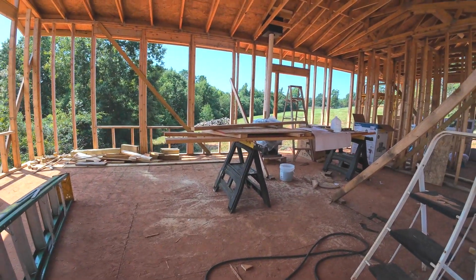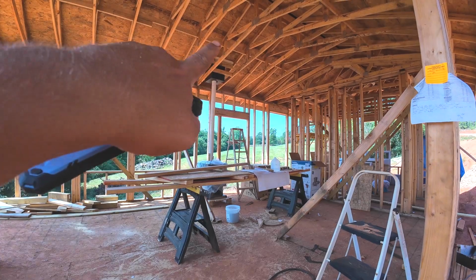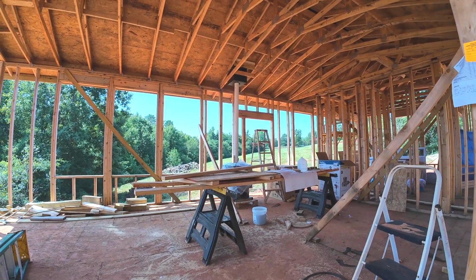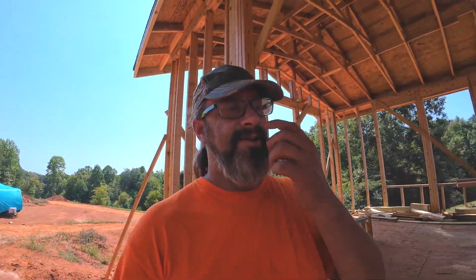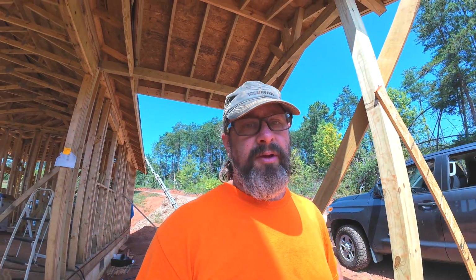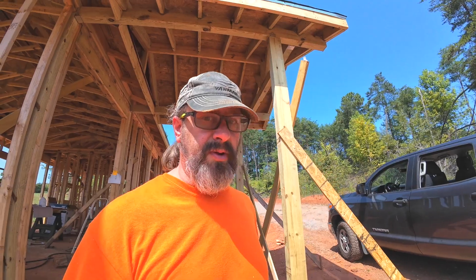So guys, to prepare for tomorrow, I'm going to be roofing, and I need to know exactly where the chimney's coming out, so I went ahead and put one of my 4-inch PVC pipes up through there. I'll play around with that tomorrow. It's hot. I don't feel like starting new projects right now. So I'll get out here nice and early tomorrow. I might actually have Diego to help me tomorrow, so that'll be good. Hopefully we can come up with a plan and figure out a good way of getting that roof done, because tomorrow will be Saturday, I think, and I think Sunday it's supposed to rain.